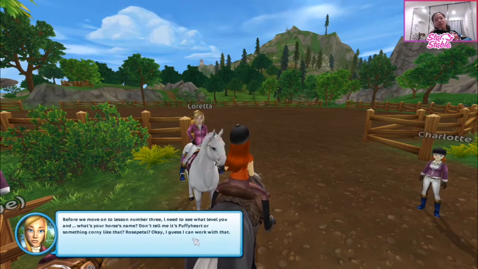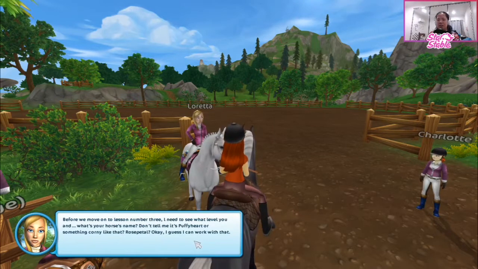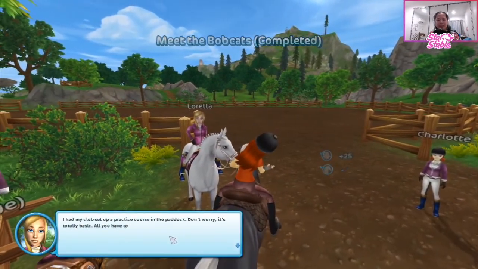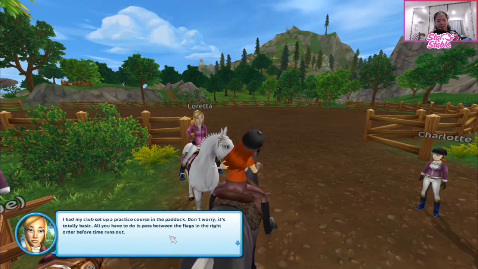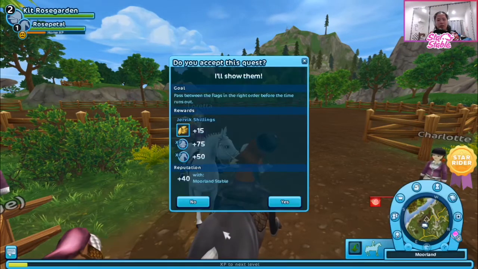Competition races are a great way to push your skills as a rider to help your horse reach its potential. You don't form a bond like the one my horse Bartok and I share overnight. Before we move on to lesson number 3, I need to see what level you are, and what's your horse's name? Don't tell me it's Puffy Heart or something corny like that. Rose Petal? Okay, I guess I can work with that. I had my club set up a practice course in the paddock. Don't worry, it's totally basic. All you have to do is pass between the flags in the right order before time runs out. Let's see what you and Rose Petal have got.